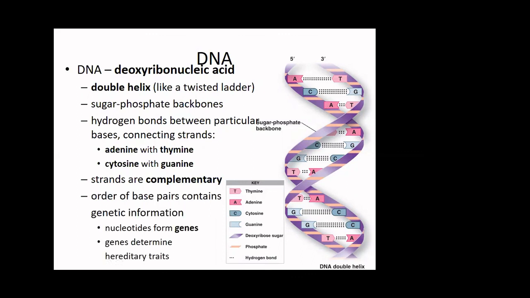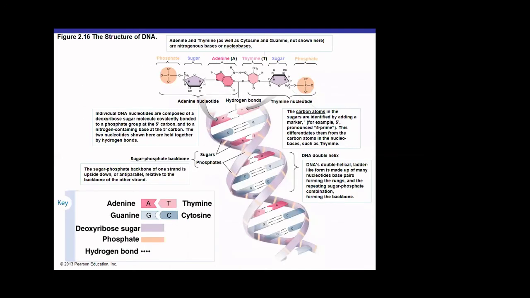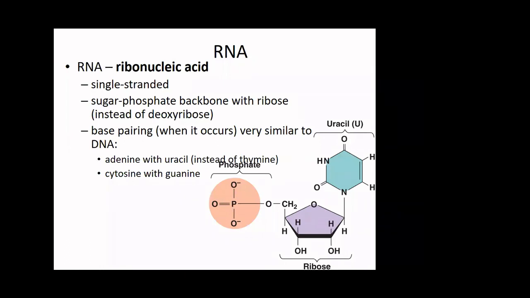The orders of the nucleotides tell us what amino acids are going to be made from them, and they determine all of our traits. That's what makes up our genes. We'll talk more about them when we talk about genetics. Here's a picture of RNA, just like DNA, except the sugar is different, and occasionally, instead of a T, you'll have a U. There's 3 kinds of RNA. They all have very specific functions, pretty much all related to making proteins. You have messenger RNA, ribosomal RNA, and transfer RNA, and we'll talk about this later.